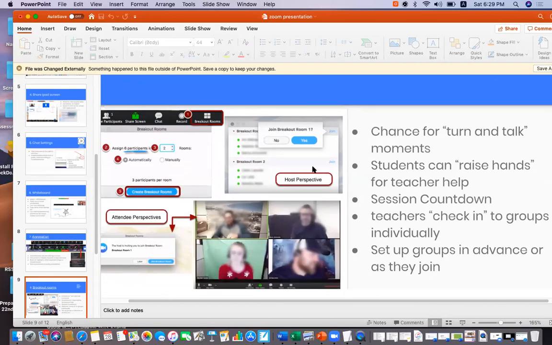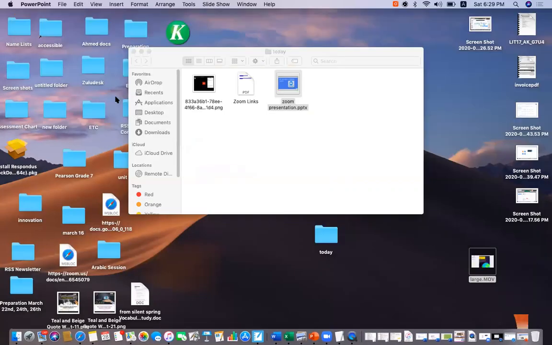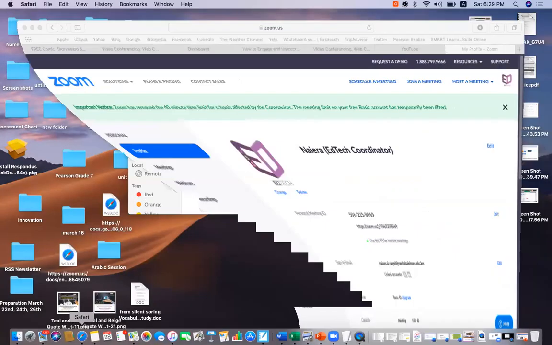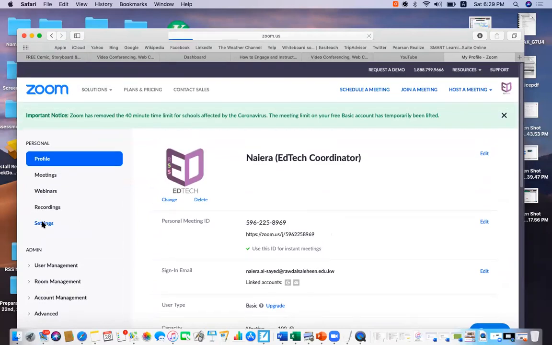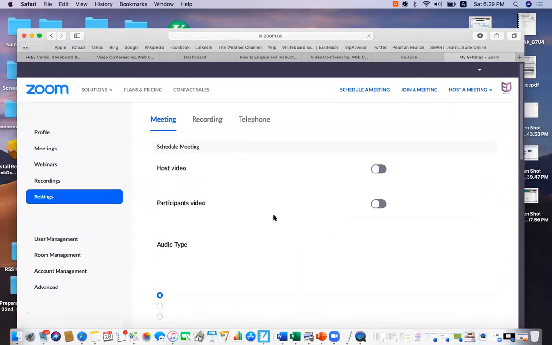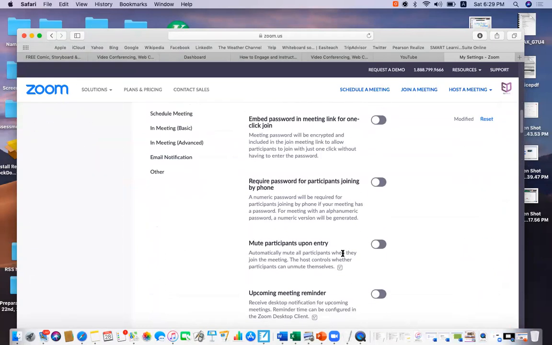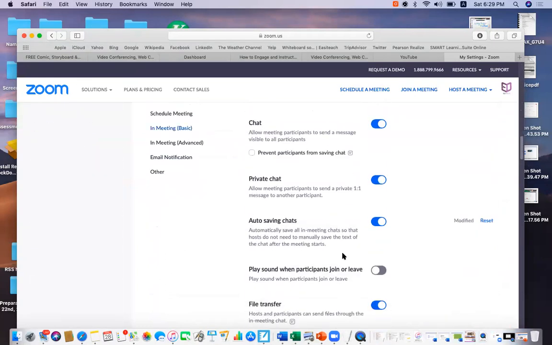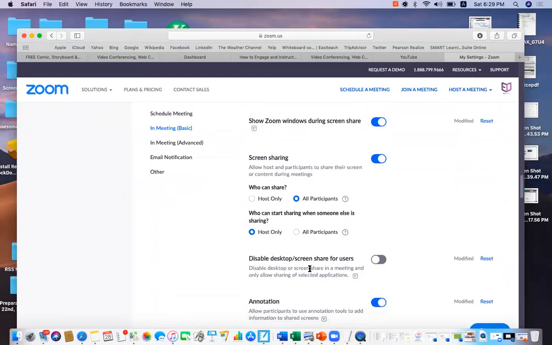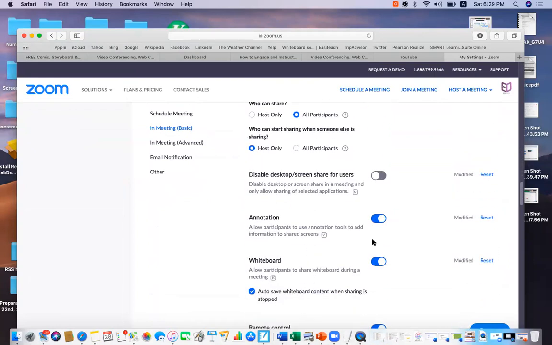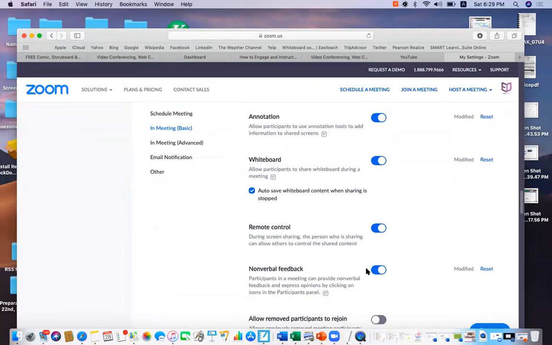You might enable this feature from settings, and whenever you want to do something with the settings, you have to go to the same website, which is zoom.us. You're going to check the settings and you will find this feature here for breakout rooms. At that time you have to enable it. As you see, I enabled annotation, I enabled whiteboard.